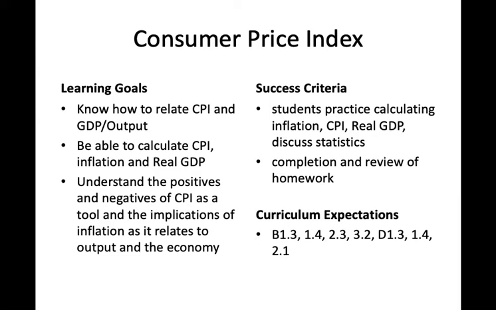Today we're going to want to know how to relate CPI and GDP and output. We're going to want to be able to calculate CPI, inflation, and real GDP. We want to understand the positives and negatives of CPI as a tool and the implications of inflation as it relates to the output and the economy. Hopefully by the end of this lesson you'll be able to practice calculating inflation, CPI, real GDP, and discuss these statistics and complete all your review and homework.